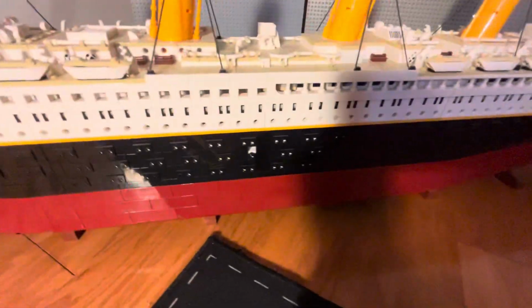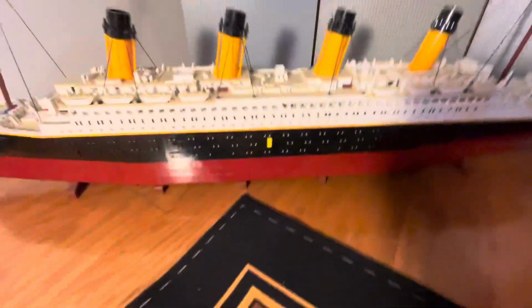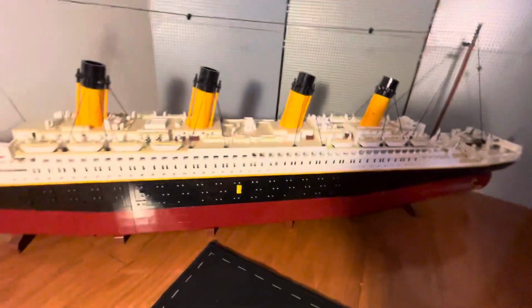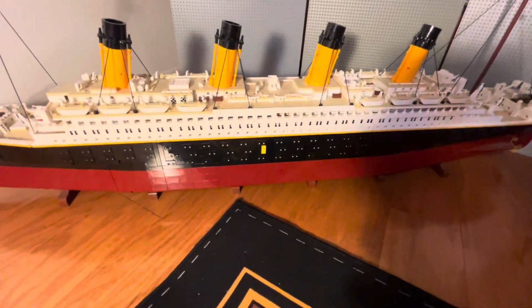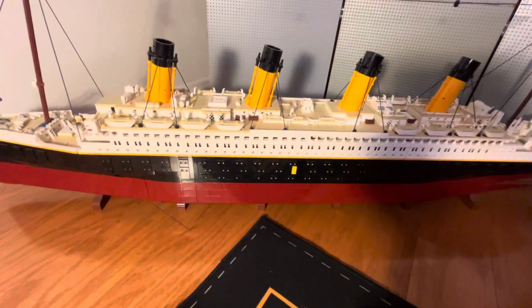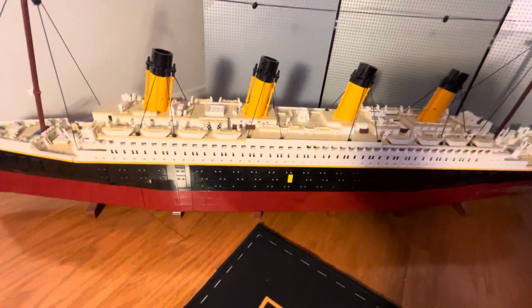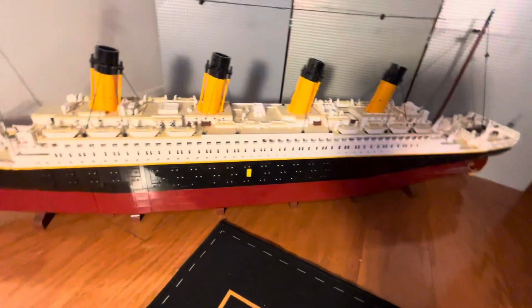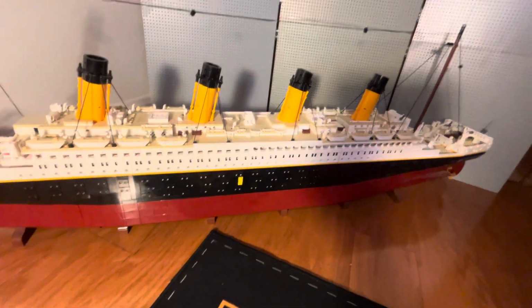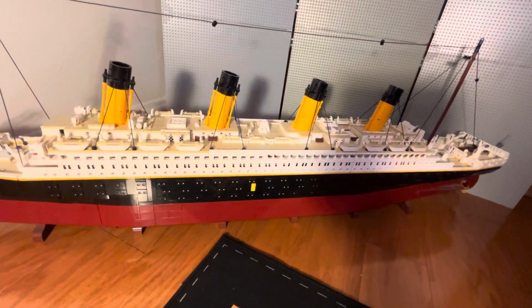This did. So I have decided to just stick it there because that's just what I was given to work with. It's just how it is. And a constant reminder that I got a bad set. And honestly, I could probably go to Lego.com and get a replacement for it. Maybe. I have no idea. But at this current point in time, it's more work than I'm willing to put into it. That's just the lion's share of it.